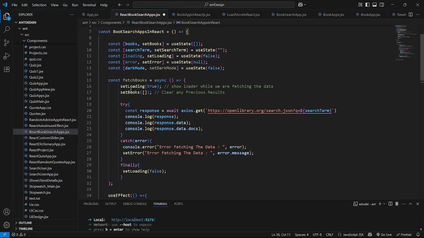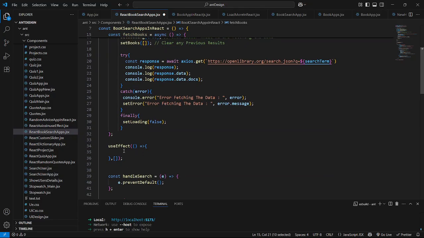So we call this fetch books function inside this useEffect hook, calling the function explicitly. This is it.